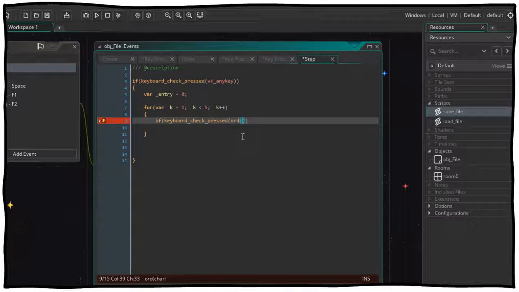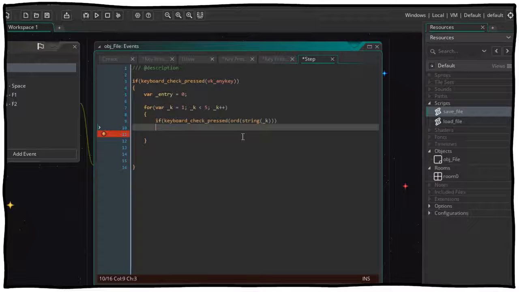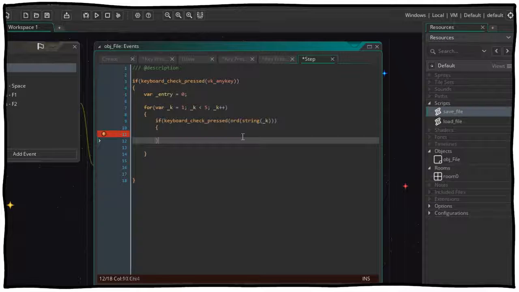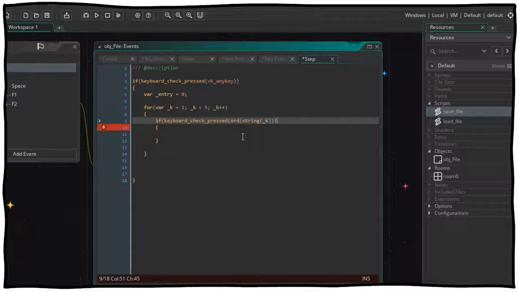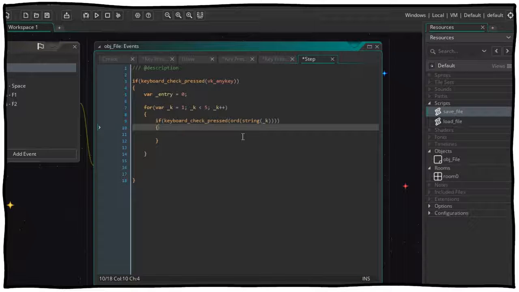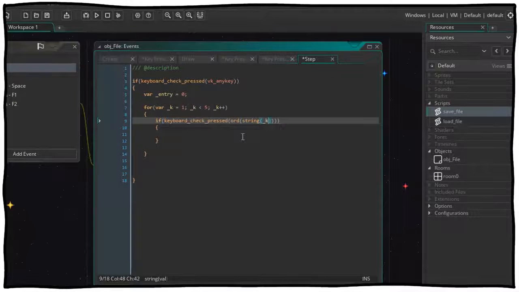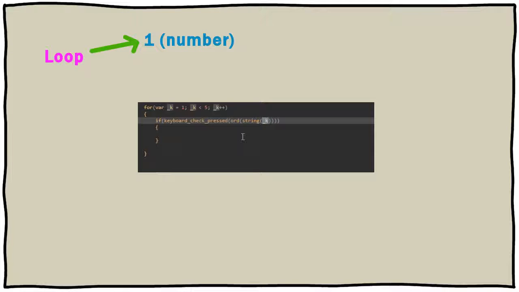But of course, k is a real, it's a number, so we need to convert it with string, and then we put k inside it, and then we do a couple of closing brackets. So what's happened here, if I have the right number of open brackets and close brackets, there we go, 4 ending brackets. What we're doing here is we have the current number of the loop, the current iteration number of the loop. We're converting it to a string.